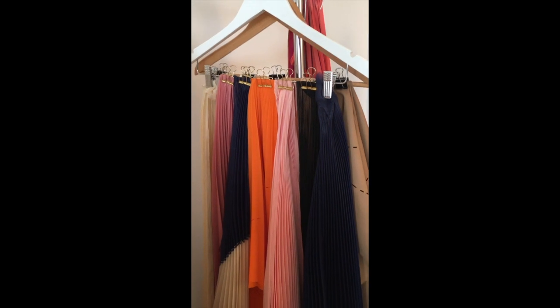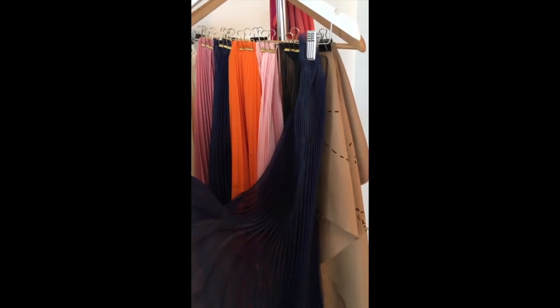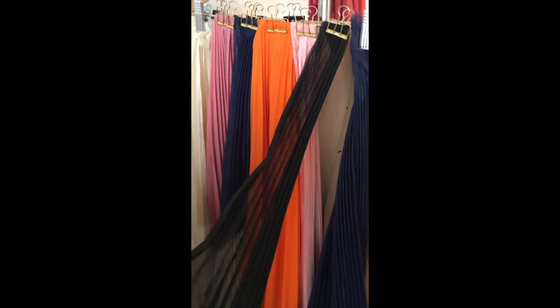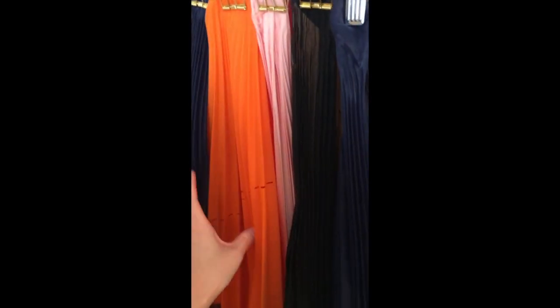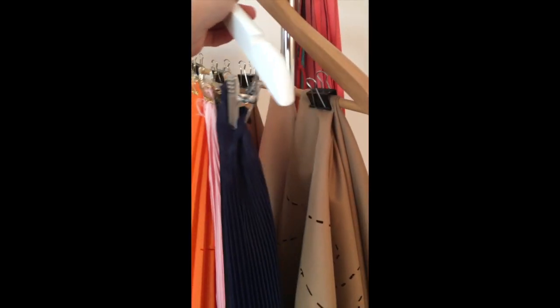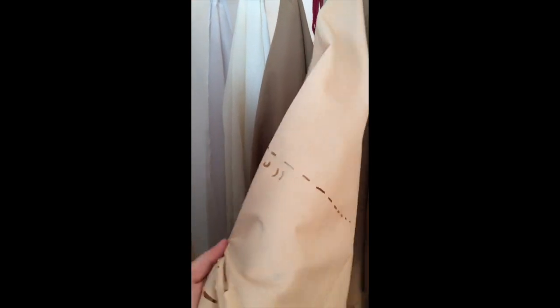At the end of my garment rail, I've got all my fabric samples. I work with drape a lot, so it's really important for me to actually have material to drape and experiment with. All of these pleated samples are made from various kinds of materials, and some of them have got panelling, and some of them have got laser-cut detail in them. Behind this, we've got some other laser-cut samples and experimentation on different materials to see if it frays or not, and the size of the laser-cut in real life. It's really about trial and error here.